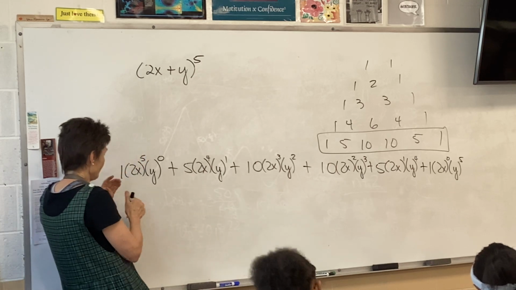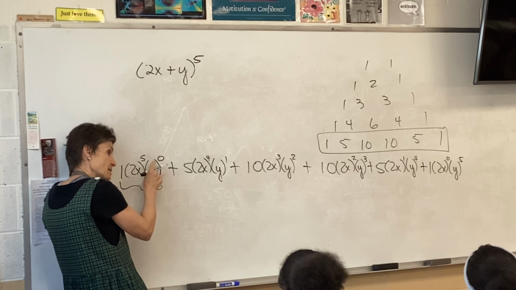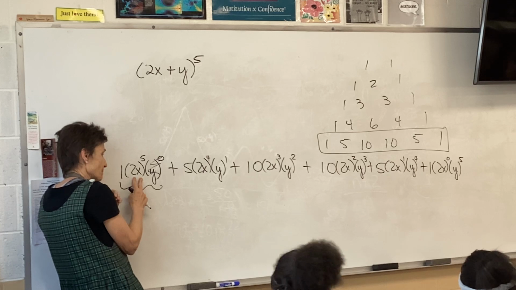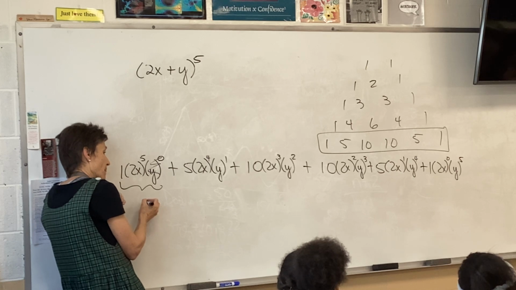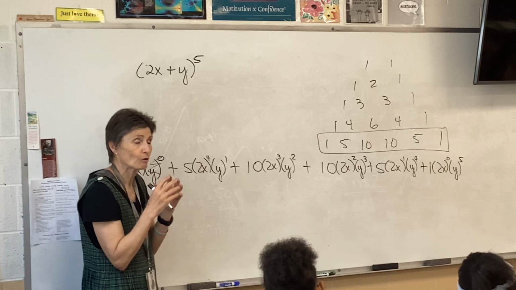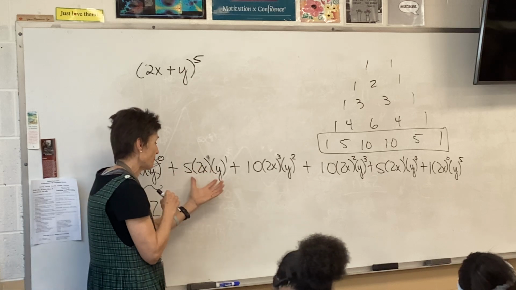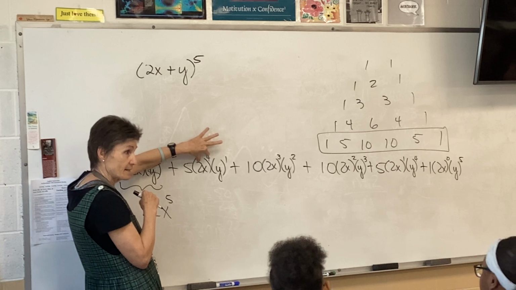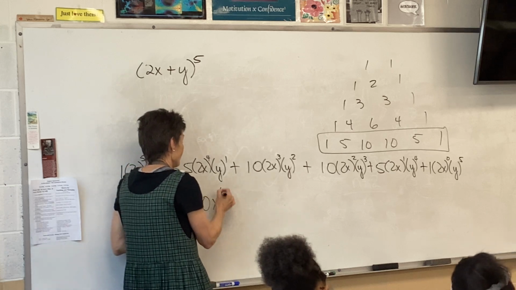So when we say simplify, we mean put all of this together. So anything to the 0 is 1, so you can kind of disregard that. What's this? Oh, what that is? 32x to the 5th. The entire term gets the exponent. All right, what's this going to be? Well, you have a 5, but you also have a 16. So that's going to be 80 x to the 4th y.